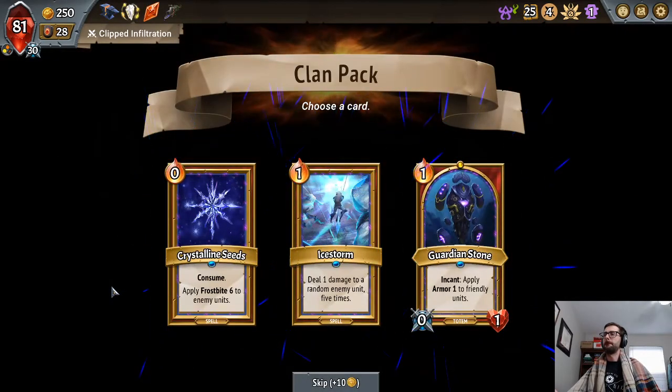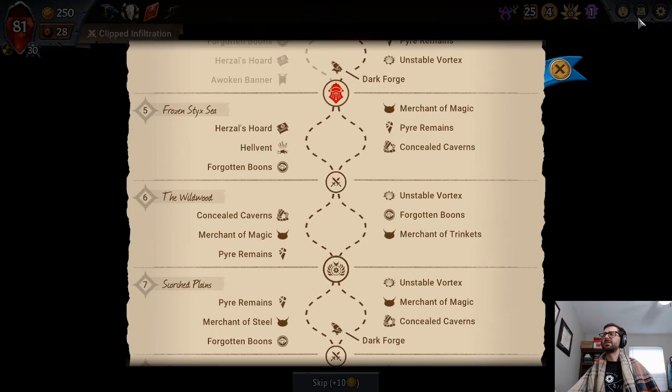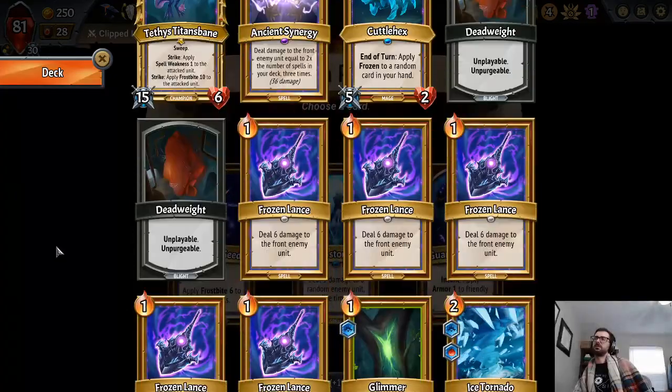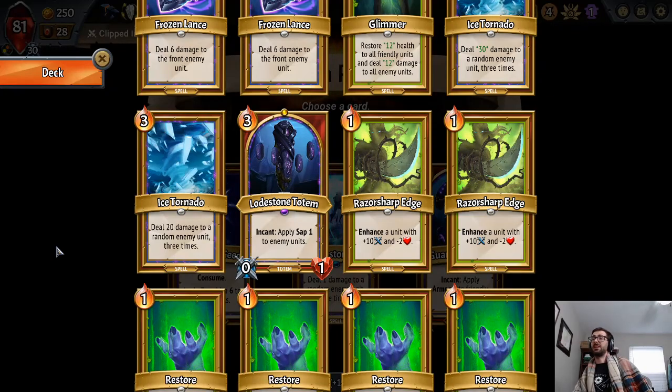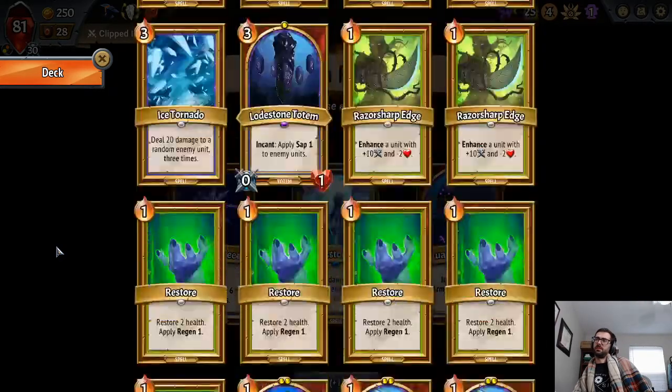Tap tap, okay. Guardian Stone, huh? Ice Storm, huh? I think I'm going to a Merchant of Magic next floor. Well, I can go to a Merchant of Magic next floor is more accurate. If I pick this card, I do go to a Merchant of Magic next floor, I think. What would I Hellbent? Now, would I take a Lodestone Totem? Another one? For now.